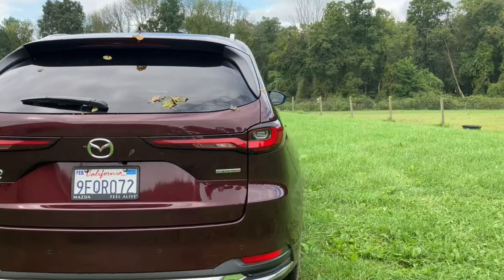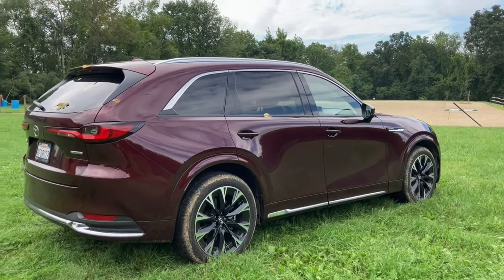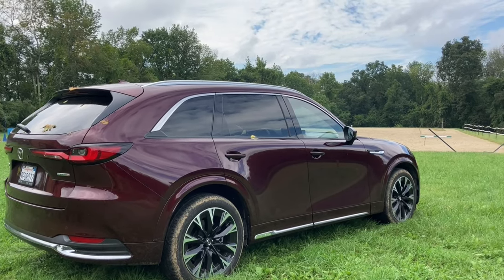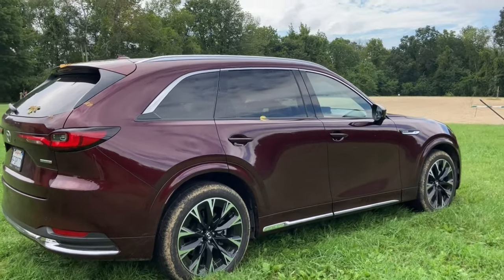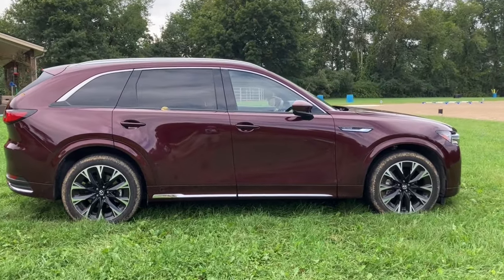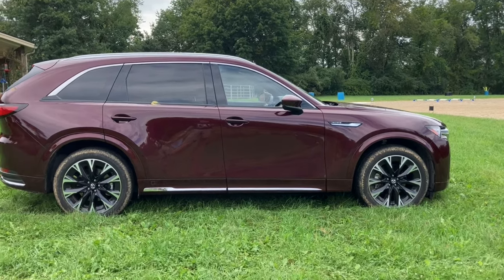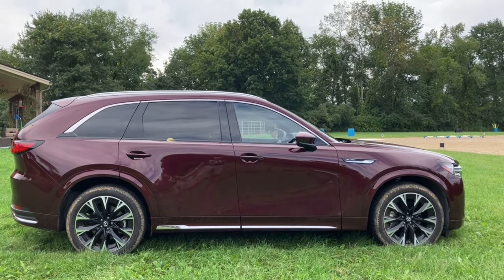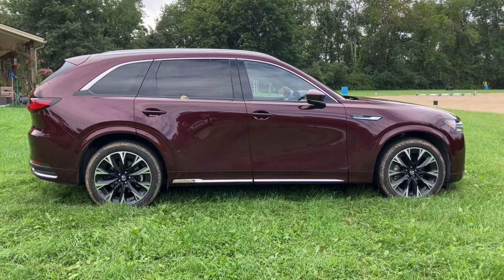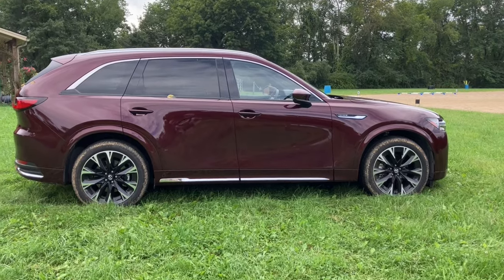There's a very generous opening and a low liftover — no trouble getting heavy items in. You can also tow a 3,500-pound trailer with this inline-six, according to Mazda, and I trust them. As big and heavy as this is, it could easily handle that. The front end, especially with 21-inch wheels, almost looks like a Bentley — very different from the rest of Mazda's CX SUV family.